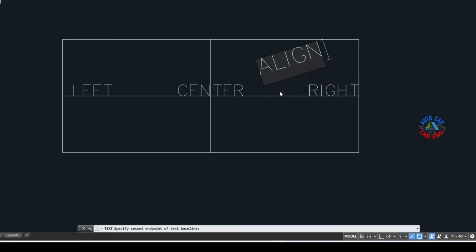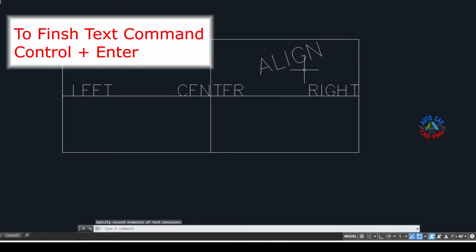I'm going to write ALIGN. You see, whatever I type, that fits between the 2 points we already mentioned. If I keep on typing, the text will scale itself and it will adjust in that space between 2 points. Let's say I keep on typing. You see, it's scaling itself and it adjusts all the text I'm entering between those 2 points which I clicked earlier. So I will just stay with the justify of align. Now I will hit Control and Enter. So this is align.